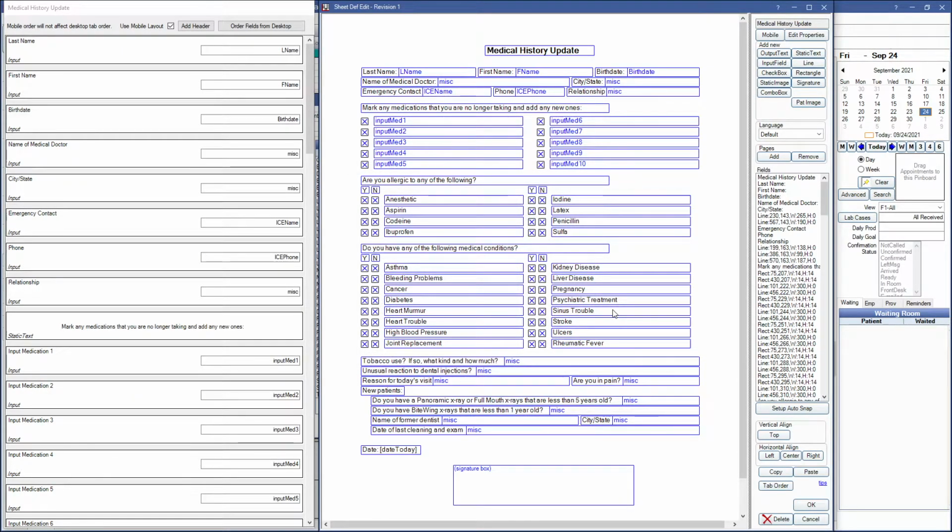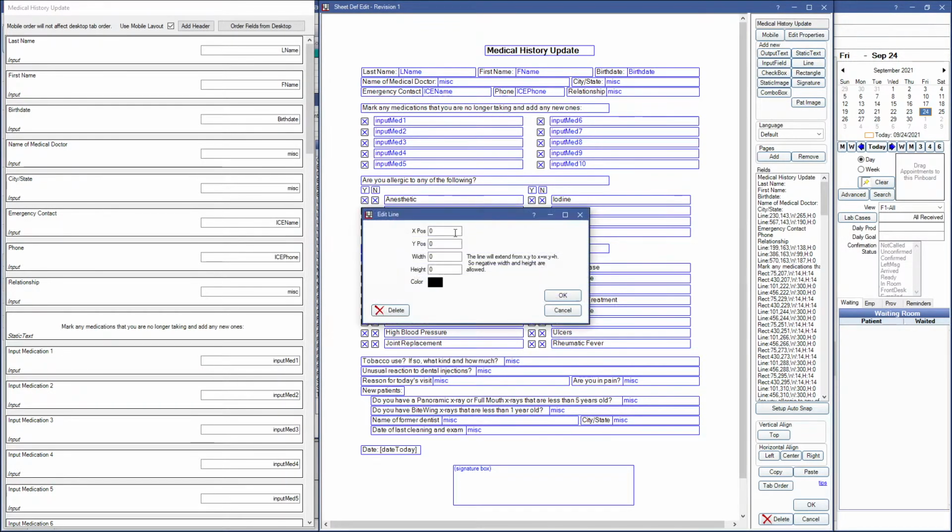And now we're going to look at something that accompanies the input field, and that's the line. That's this sheet field type right here. The line is literally that. It's going to be a line, vertical, horizontal, or potentially even diagonal, that you'll place as an aesthetic value or some sort of visual cue for a patient to do something.